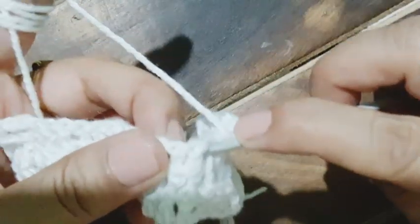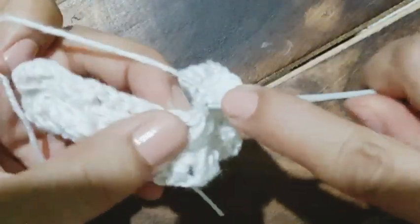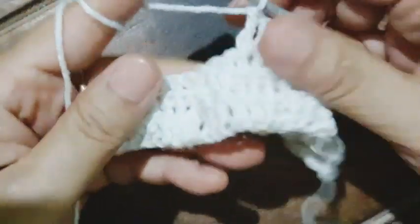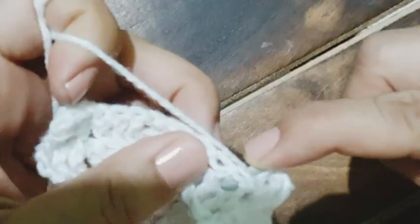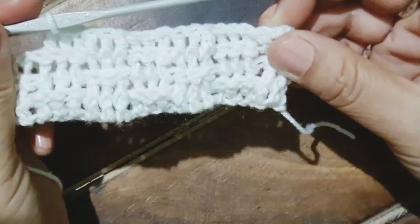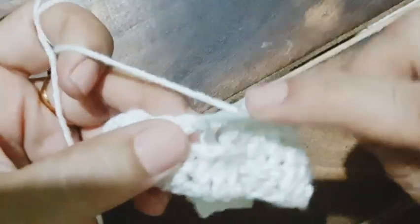This is how it is worked — let us continue working three front post and three back post. Once a few rows are worked, locating the stitches where back post has to be worked becomes much easier. Third back post double crochet done. Look at the texture! Those are the three double crochets for the front post — first, second, and third front post double crochet.